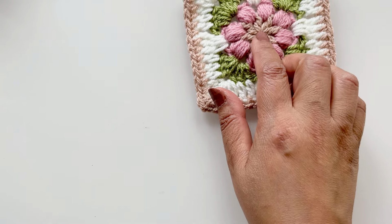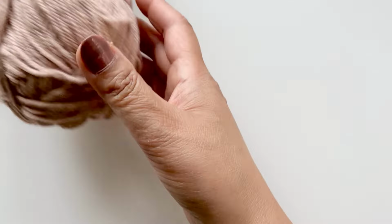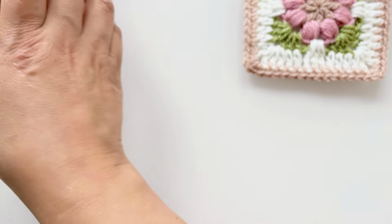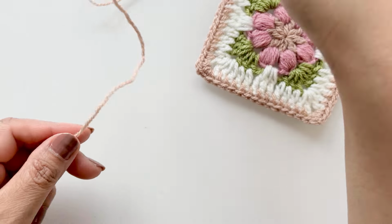Right then, the first thing you want to do is make a magic ring, because it's the best way for the inside of the pattern. I'll use exactly the same colours in the same order. If you like them, or you've got similar colours, let's go for the light brown in the middle.